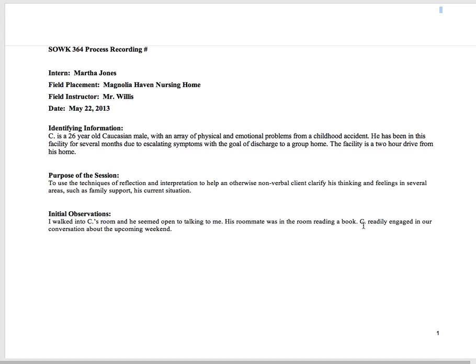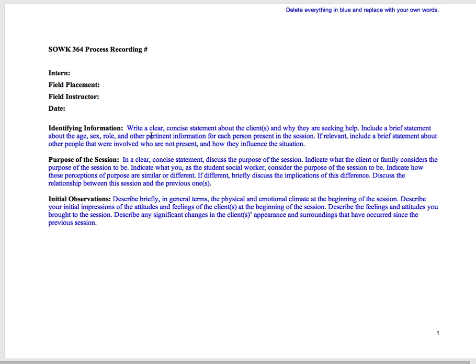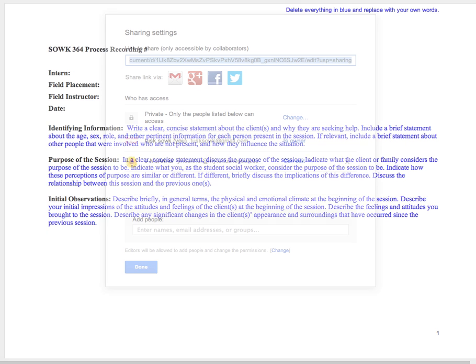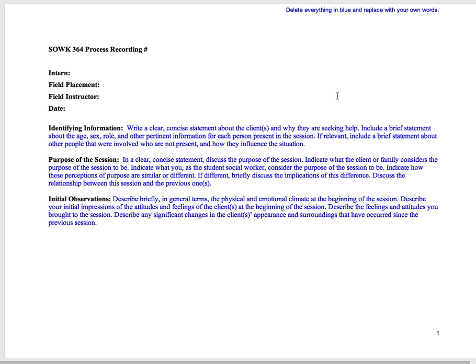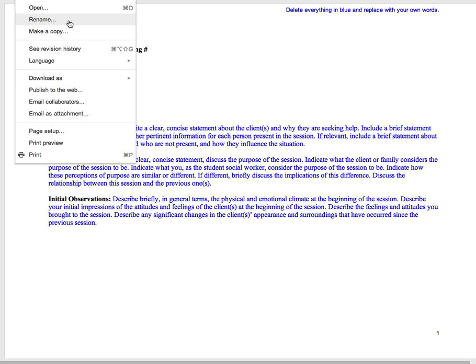Very simple, very easy. Like I said, with the original template that you'll see in blue, I will share it with you. And I will give you edit access, which allows you to copy the form. Do not just simply, when you see this form in your email, start typing into it. Make sure you save a copy for yourself. So when you get the email stating that you have the form, make sure you make a copy of it. Otherwise, you will be overwriting the copy that each of your peers will be using. And that's way more trouble than it's worth.